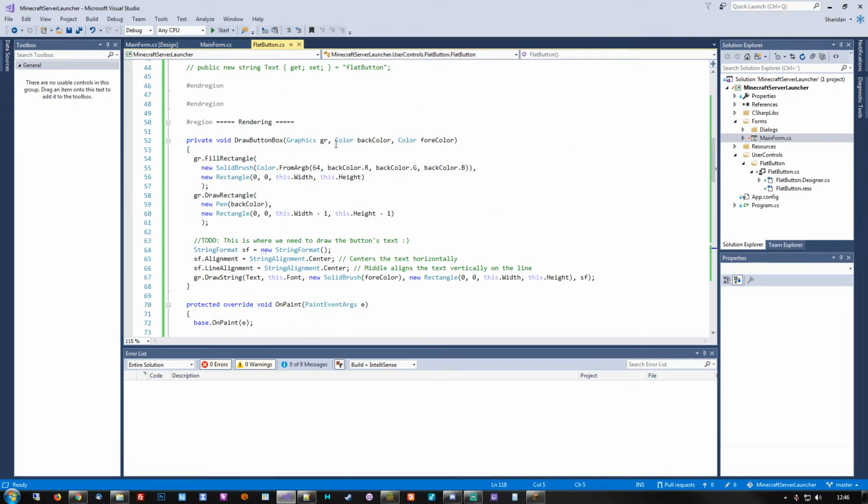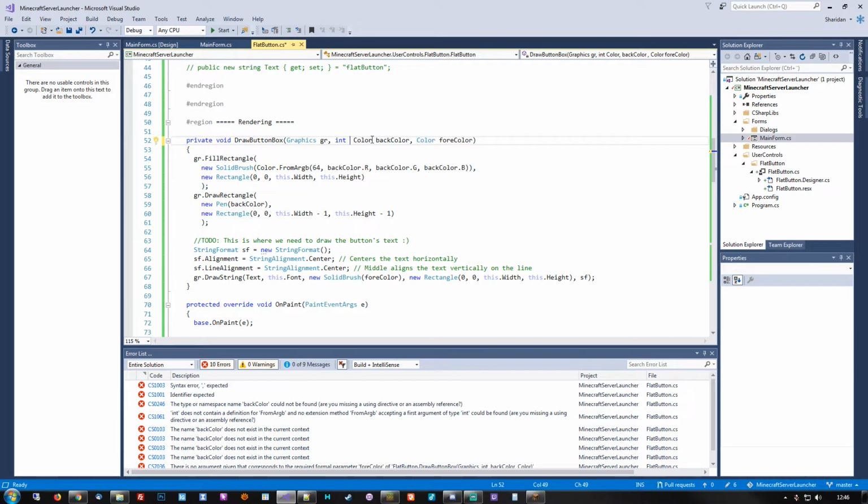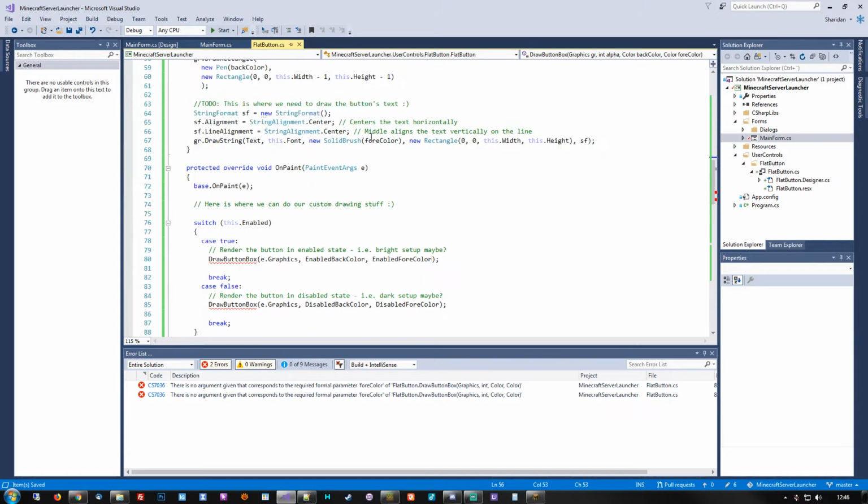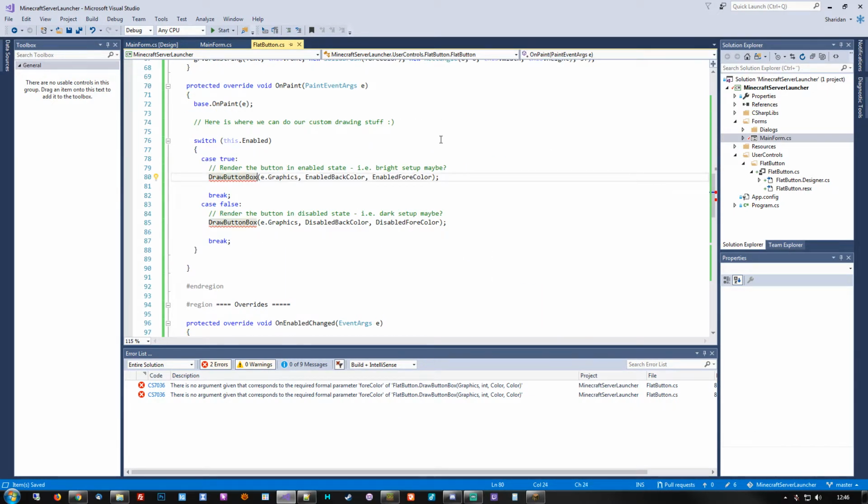Why don't we add in an option that lets us control the alpha channel for it, so that we can have different transparency levels depending on the enable-disable state of the button. So let's just add in alpha and then do alpha here, which means we need to change this one for true.